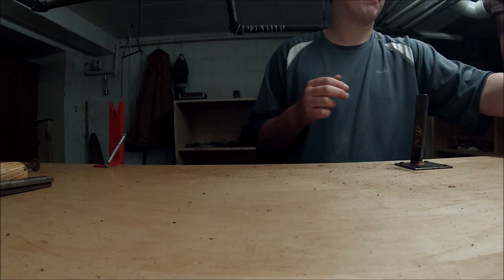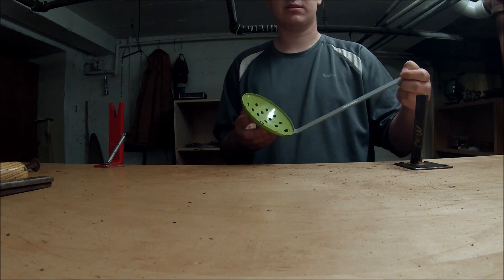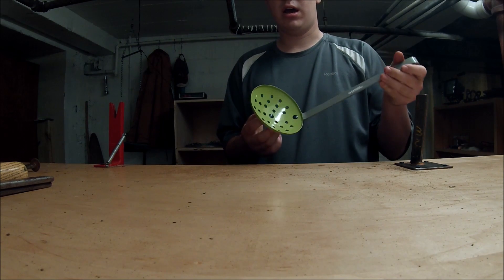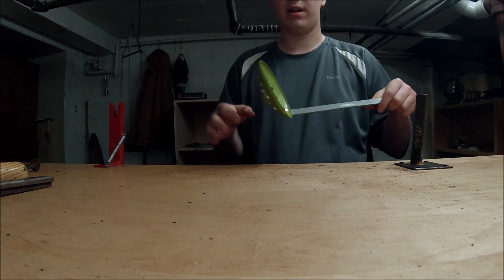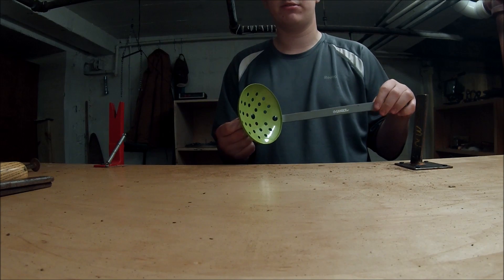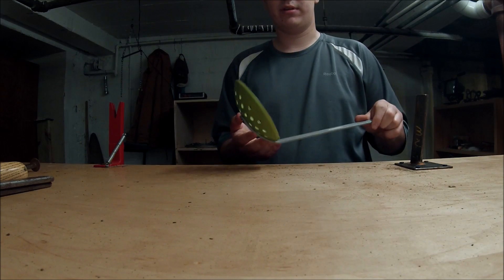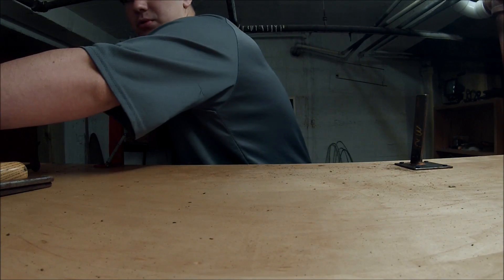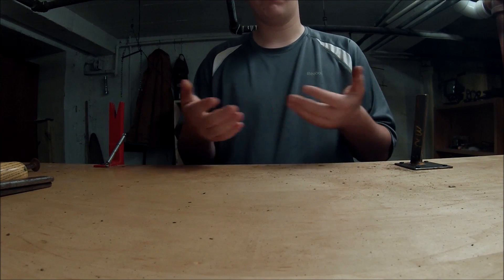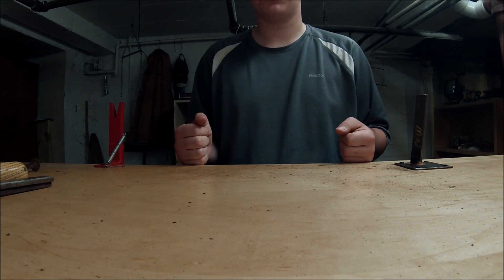Something I prefer to carry is a little ice scoop — I bought this at the ice fishing section at Gander Mountain. When you're doing under-ice sets in the middle of winter and you want to clear the hole of ice, you don't want to use your hands or glove and get all cold and wet, especially in January here in Wisconsin. A little ice scoop for clearing out your holes helps a lot. Those are just some tools that are very handy on the trap line — there are many variations based on what you like, but those are the general tools you'll see.